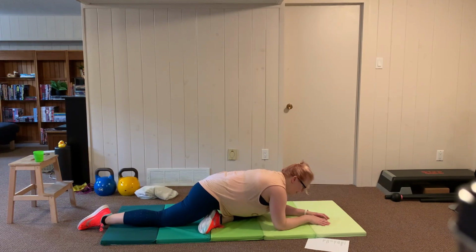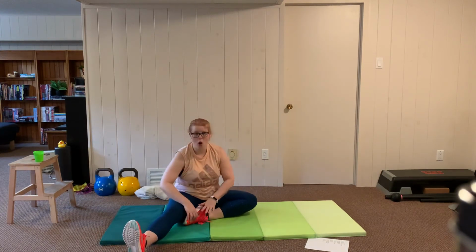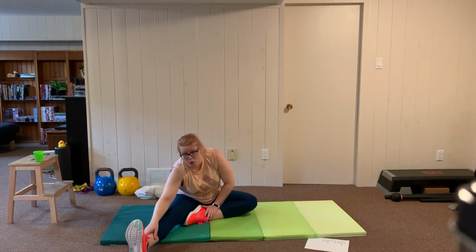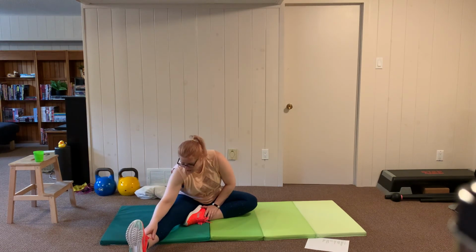And let's take this into a seated position. We're going to stretch out our hamstrings. So right leg is in, left leg is out. We're going to come forward. You can go all the way to your shin, all the way to your toe, whatever feels right for you here. Stretching gently through that hamstring. Heart rate's coming down.